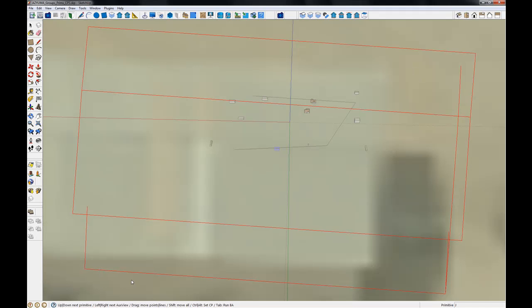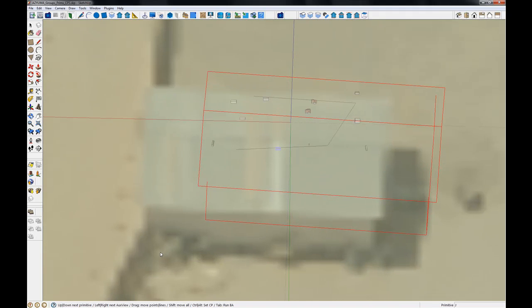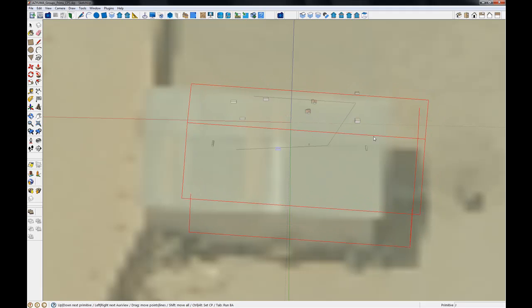There it is. Now this one doesn't have any control points selected, so you can see that it's off by the amount that those original images were off, the camera model. So when you have all of the vertices off by a certain amount, you can use the Shift option to move these red lines. These red lines represent the projection of the bundle adjustment primitive into this particular aux view. So I'll hold the Shift key and do a coarse adjustment to get them over to approximately the right location.